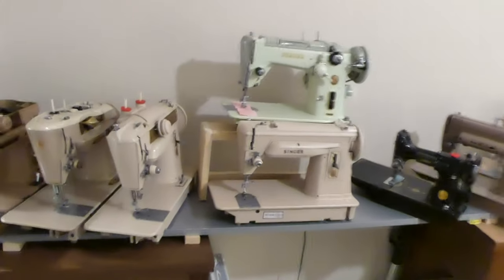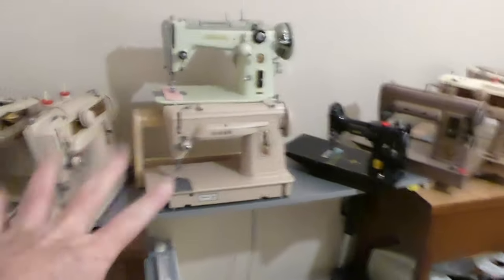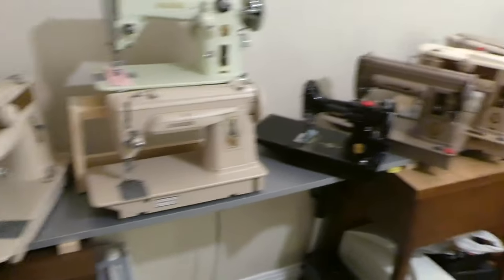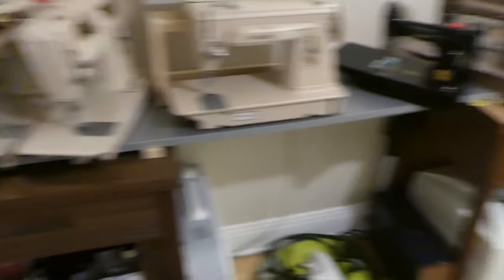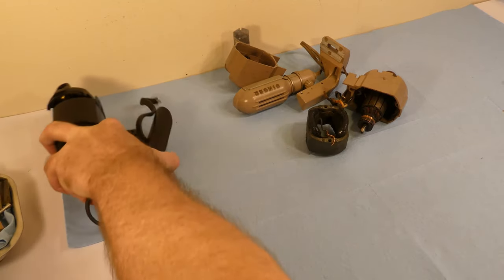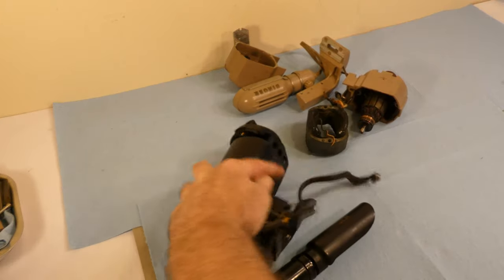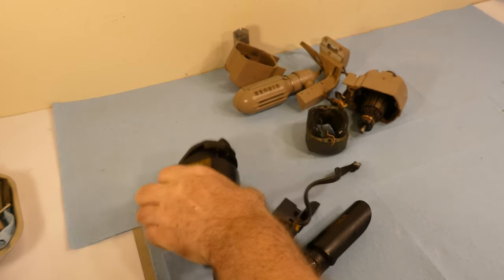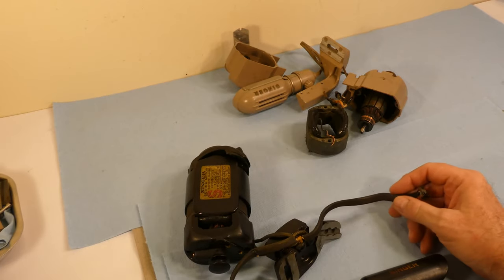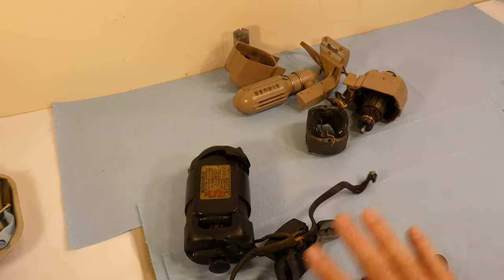I am considering in the near future perhaps turning this into a kind of stand-up work area, studio area. So that's one thing I'm contemplating. And here we are with both the motors again, and first thing I'm going to do is get this black motor. What I want to do — this is off Denny — and what I want to do is I just want to film taking apart the wiring, and that will accomplish two things.